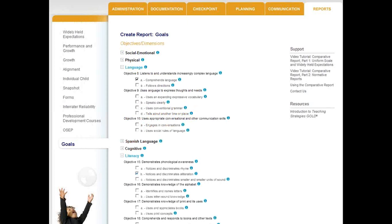Then on the next screen, what you would think through is what items do I want to analyze? One of the feedback items that we had gotten on the last few screens, when I was showing the reports that are just at the area level, is that this report is going to allow you to say, well, I really care about this specific item, so you're able to analyze this at the item level. So you would identify which items are important for you to look at and set goals for. And you can do, of course, multiple under each domain or area.